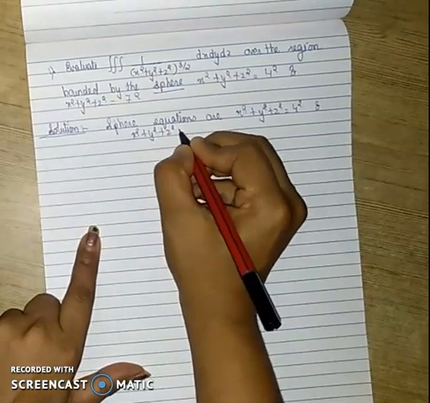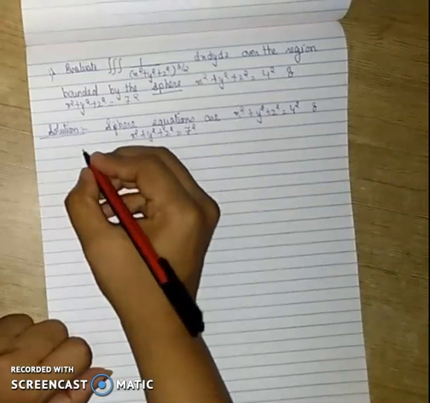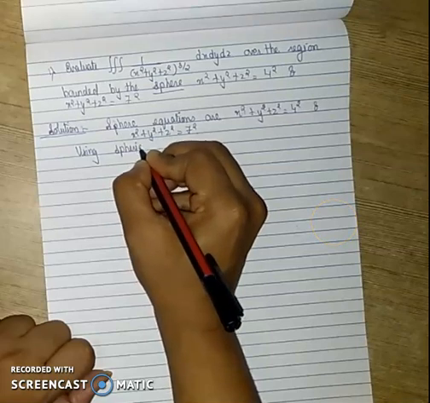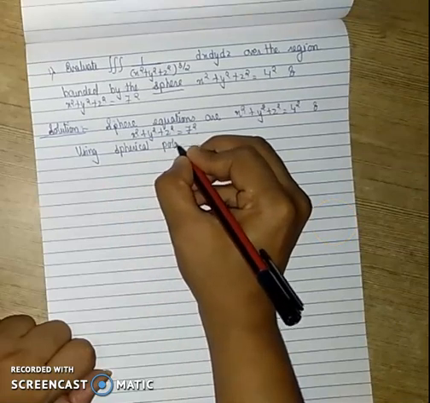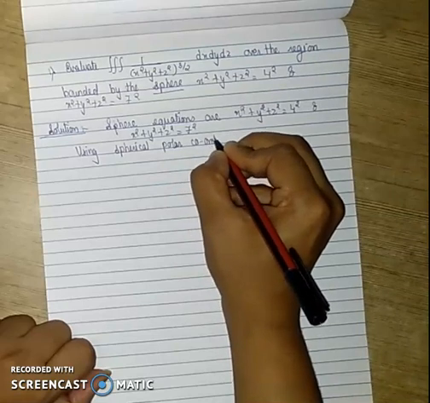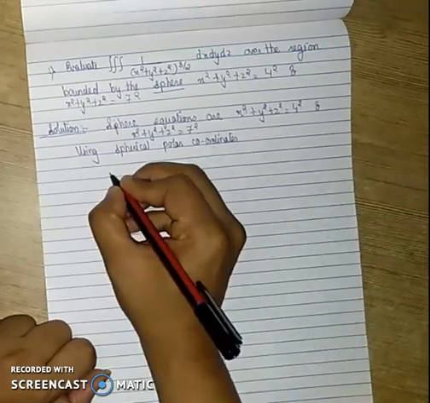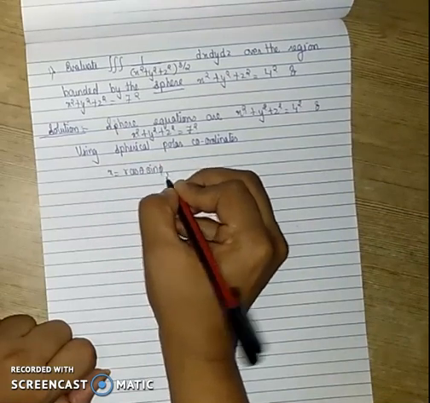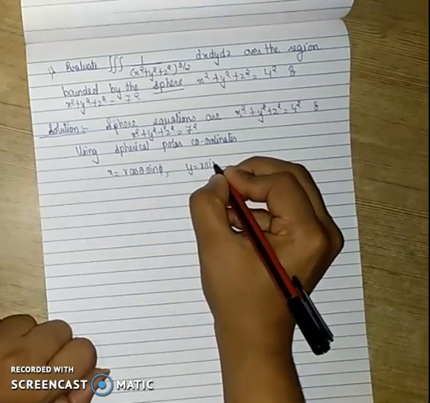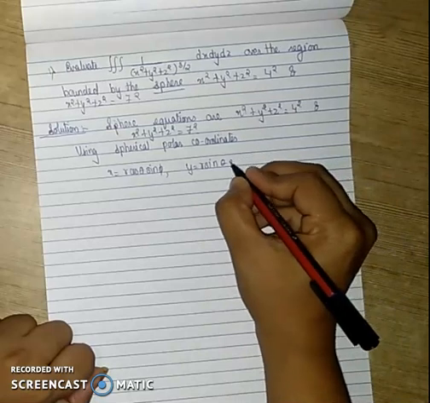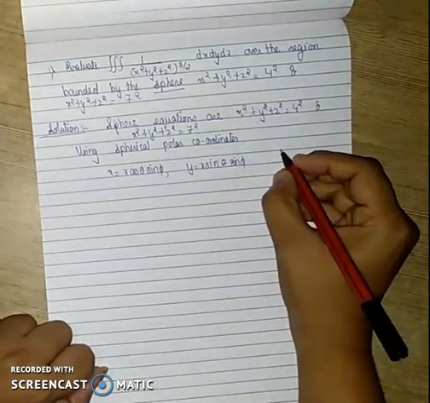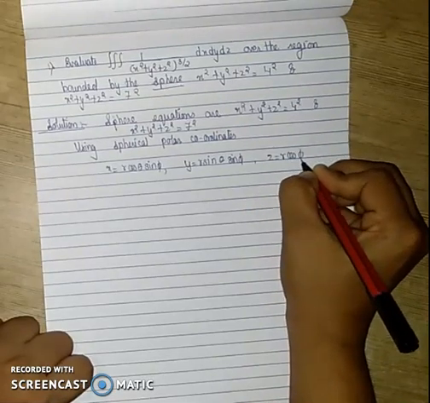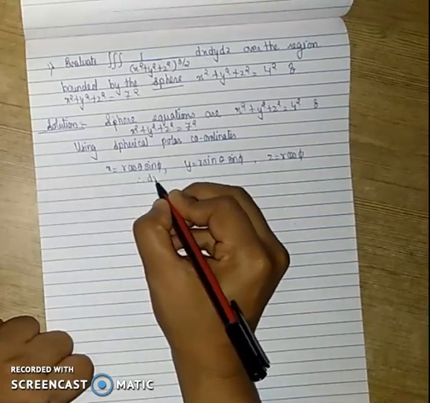Since the given equations are spheres, we'll prefer using spherical polar coordinates. Spherical polar coordinates are very similar to polar coordinates of a circle. Polar coordinates of a circle give x equal to r cos theta. For a sphere, it becomes x equal to r cos theta sin phi. Similarly, y equal to r sin theta for a circle becomes y equal to r sin theta sin phi for a sphere. The extra element is sin phi. And z over here is r cos phi. There is no z for polar coordinates of a circle.